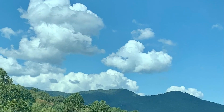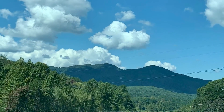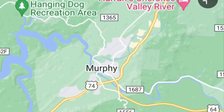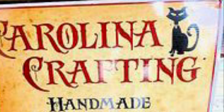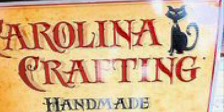As you're driving through those beautiful mountains, the scenery is going to take your breath away. And once you've entered Murphy, you're going to come back year after year. Murphy is an old town dating back to the 1830s, and the downtown area is beautiful with flower-lined streets and several historic buildings. You will notice all the unique shops and local places to grab a bite to eat. So bring the entire family and make some memories.